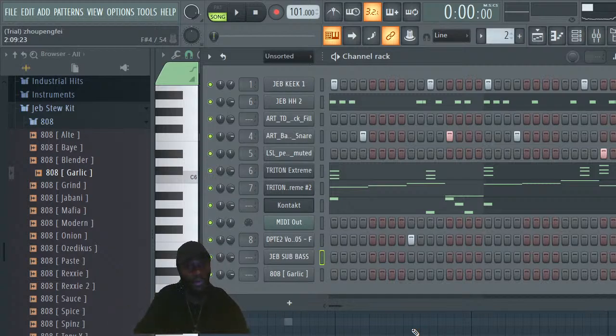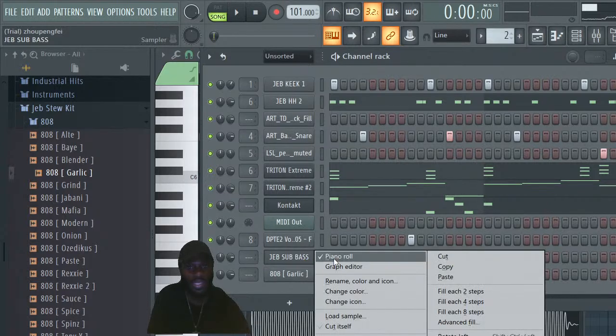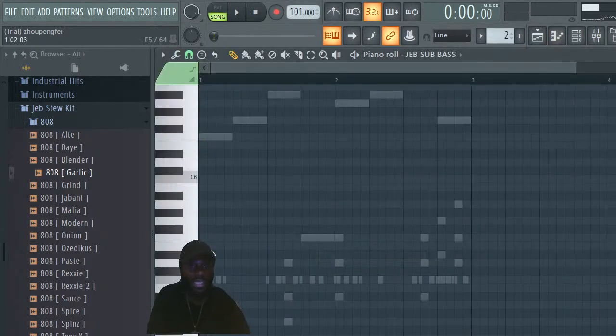You understand? When you lay down the bass, you notice that the bass bleeds over too much, almost like the frequency of the bass goes over and muds up the track. So what this allows you to do is not pass a certain point. So if I lay down the bass, it does not go further than where you lay it down.